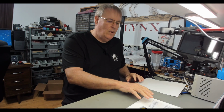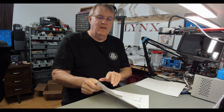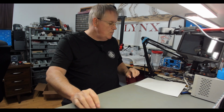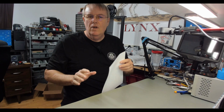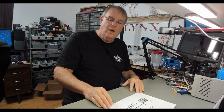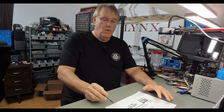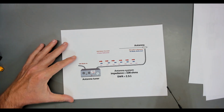Okay, with that out of the way, that should answer where people get this, where they think ARRL says this and such. Let's move on to what happens to the energy. Do we just lose whatever gets reflected back from your mismatch? No, not really. We have losses, definitely. So let me show a little diagram I did up here and explain it a little.